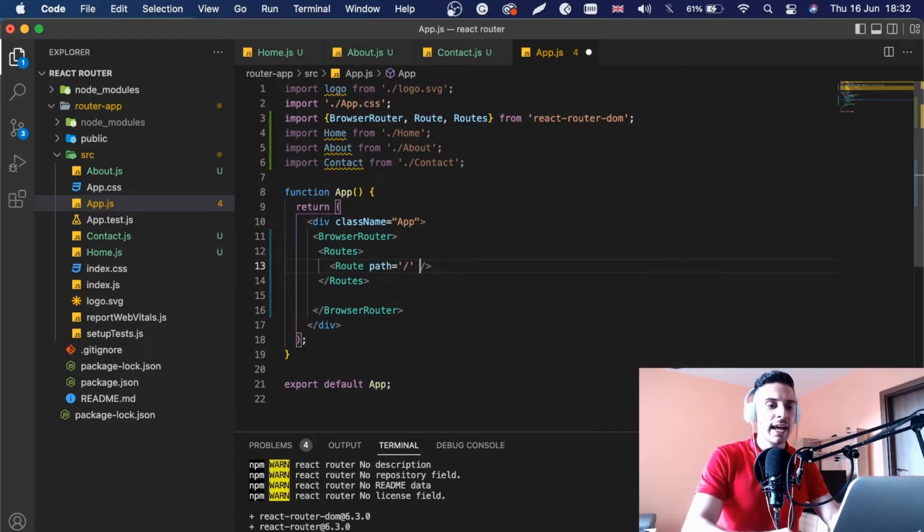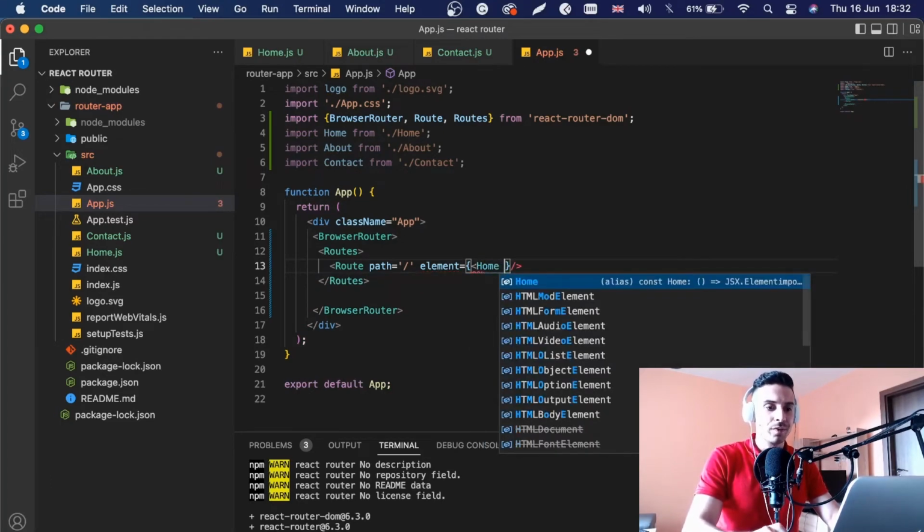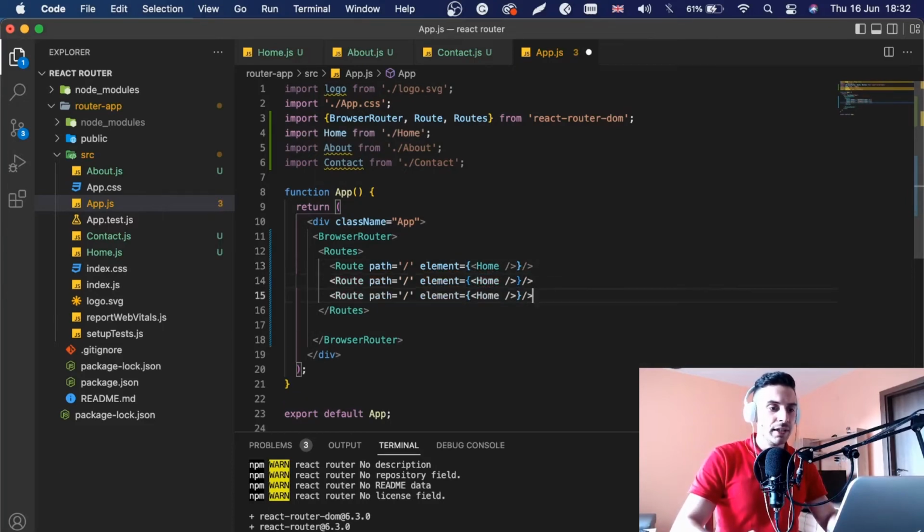It takes an element as a prop, and this element will be the component that we want to render when we hit that route. The component that we want to render on the slash will be Home, the home page. It's basically a similar thing for all the other routes.